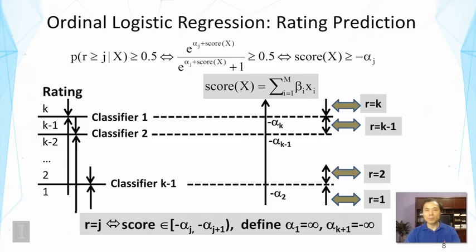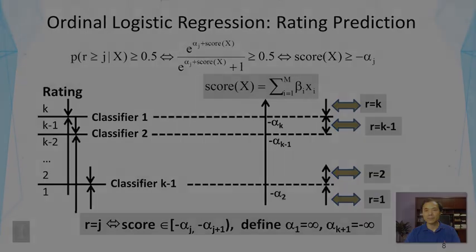So in this approach, we're going to score the object by using the features and the trained parameter values, beta values, and this score will then be compared with a set of trained alpha values to see which range the score is in, and then using the range we can decide which rating the object should be getting, because these ranges of alpha values correspond to the different levels of ratings, and that's from the way we train these alpha values. Each is tied to some level of rating.